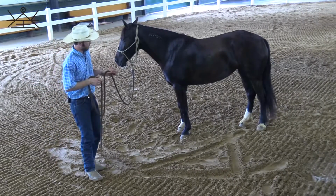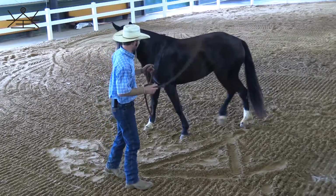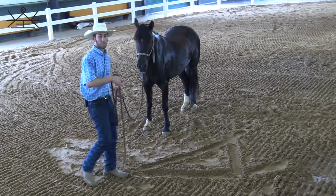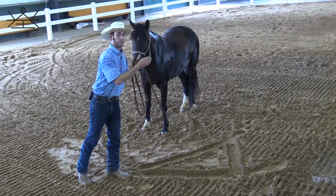When I get to this first line, if my horse hasn't started to move, then I might start making some motion with my lead rope, and I might swing it there. Now she moved, okay? Now I'm going to keep discussing this and then we'll do it again. She moved there because she knew that this was my gas pedal. So my body was saying, hey, I need you to move that inside hind foot.